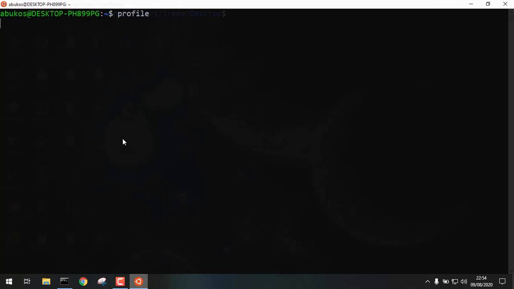So if we do profile, what this is going to do is install the Visual Studio Code server onto your Windows Subsystem for Linux if you're doing this for the first time. But since I already have it installed, it will just go ahead and open it up directly.